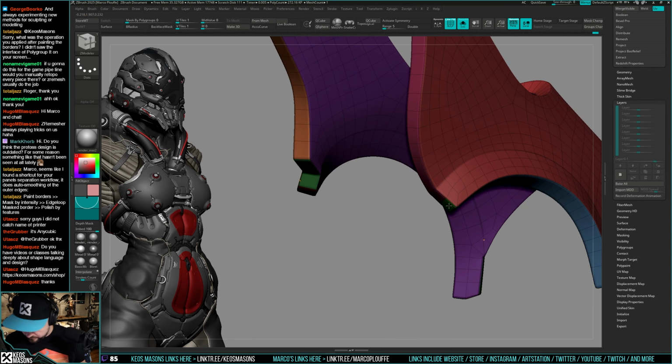I'm being very picky right now. Sometimes I get in a trance of polishing things. I appreciate the labor of it. It's almost meditative.